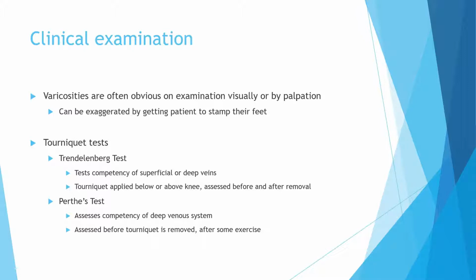If their deep veins are competent, then you should see that their varicose vein starts to collapse as blood flow is forced down the deep venous system. However, if the varicose vein remains distended, it's a sign that the deep venous system may not be competent. This would have some clinical significance in deciding whether or not to harvest veins for arterial grafts or coronary artery grafts. But as I say, due to the high availability and ease of access of ultrasound nowadays, these tests tend not to be done so much.